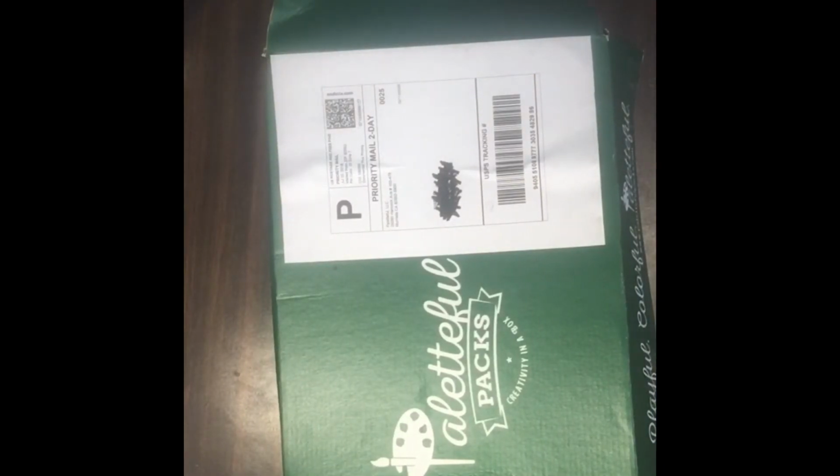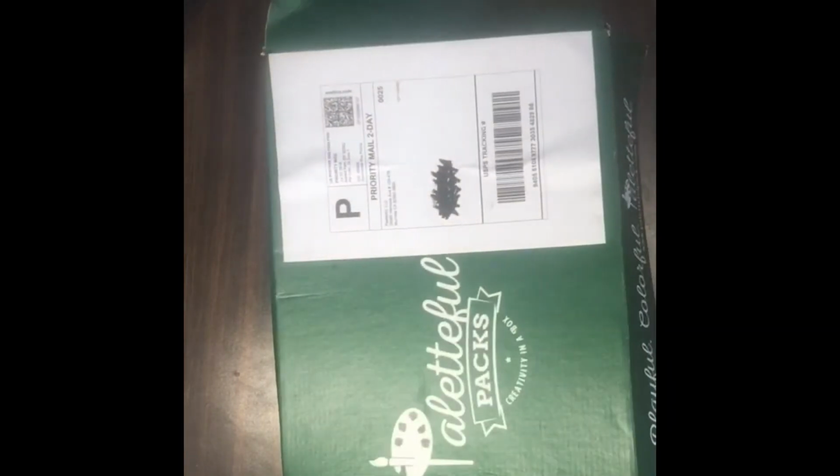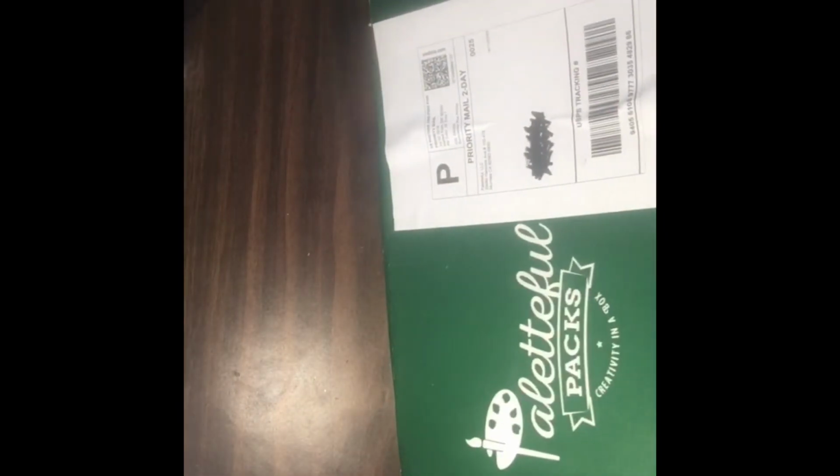Today's video is going to be about July's Paletteful Pack box. Unfortunately, when I received this package, my mailman decided to leave it on my porch in a way where it got drenched in rain. So you can see the box dried up finally. It's all corroded. But let me move to the side.